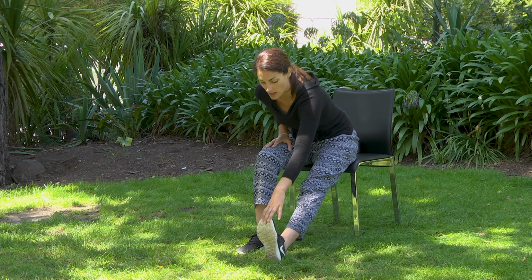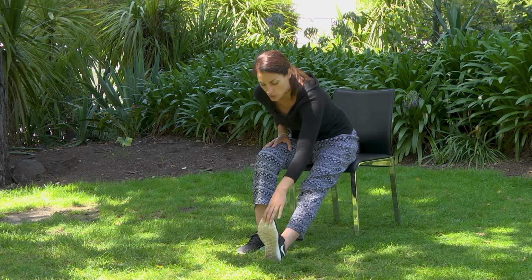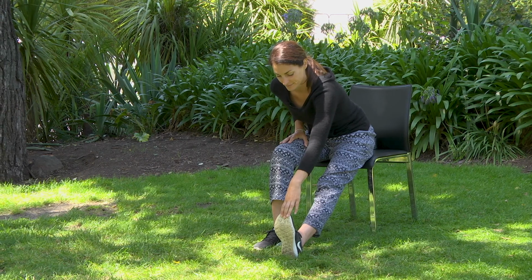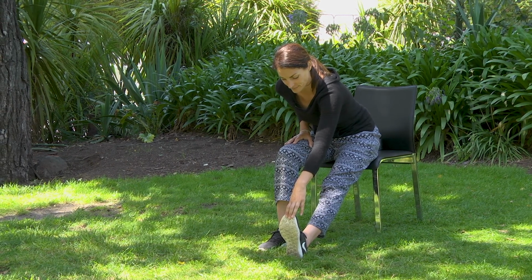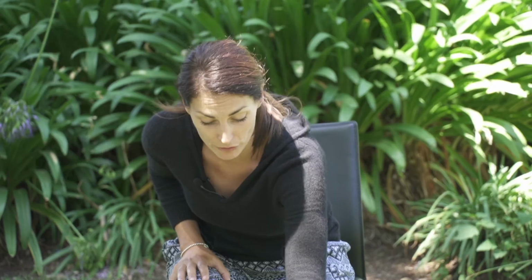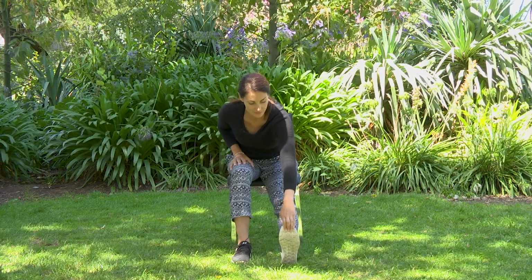As with the other side, the under part of the leg is always pressing away from the body as the toes press towards the body. Keep your breathing comfortable, even. Just allow the stretch to happen. Remember always to adjust your position if you feel the need to, if you have to come further forward on your chair, or adjust yourselves.